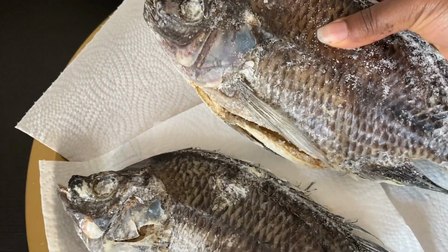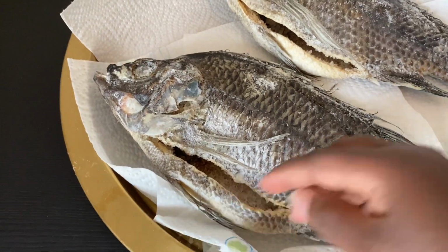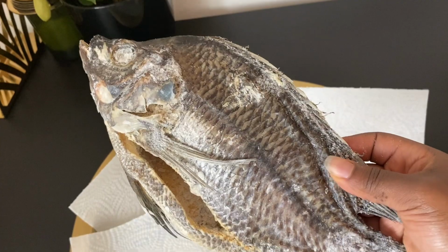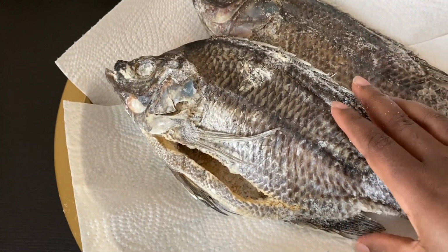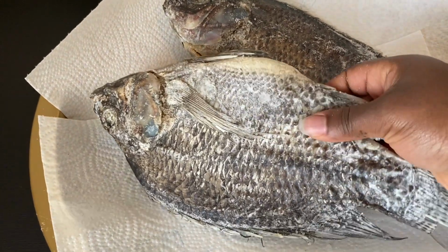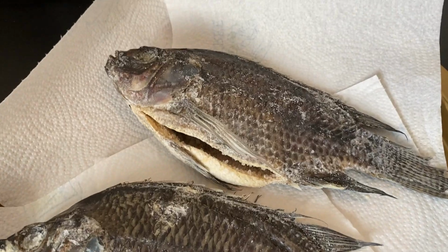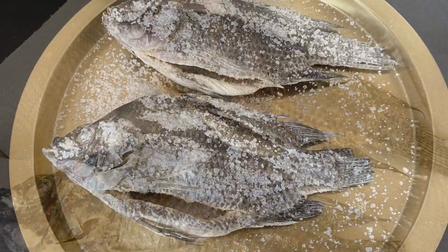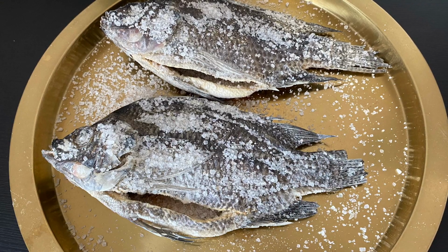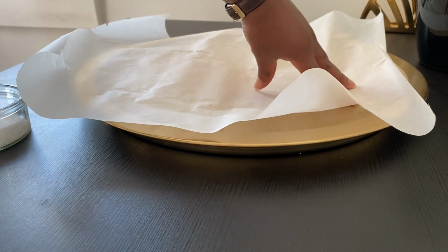So essentially, Koobi is just salted tilapia, and in Ghana, you may add Koobi to your soups and your dips, such as garden eggs dips or taro leaves dips, also known as contombre. Now, I understand if Koobi is not for everybody, but for those of us who love their Koobis in their soups and in their dips, this video is for you.